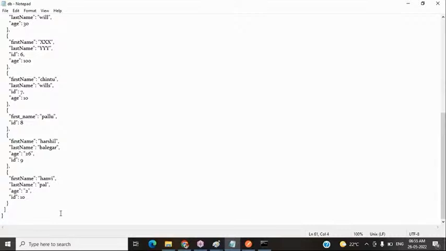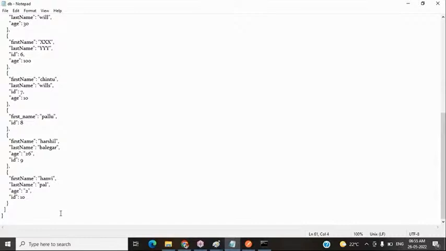Here, if I want to access, users is the array name. First my control goes to users, and in users I want the third one, so I'm specifying the ID.